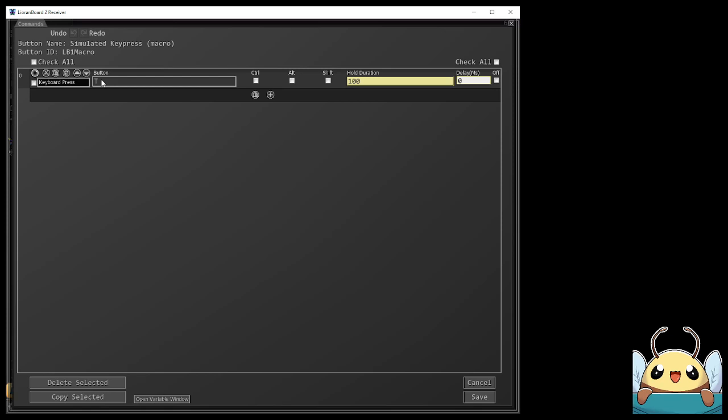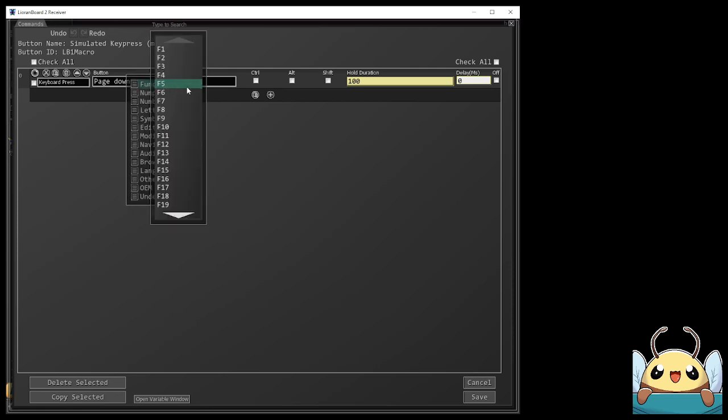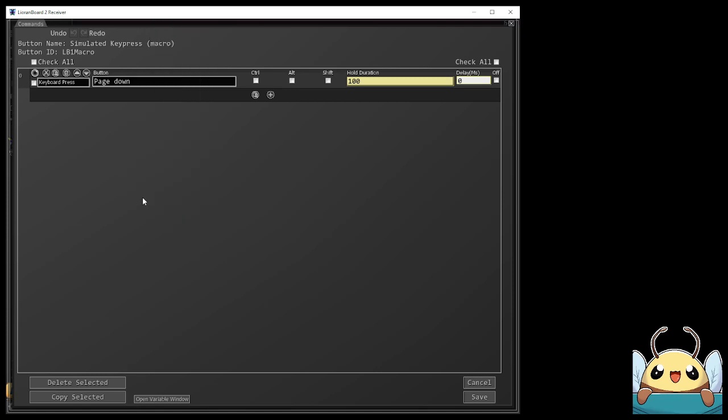The same can also be true for the escape button, the enter button, a number pad 5, the page down button. It can even be used for function keys that don't exist on a regular keyboard, going all the way up to F32. There are also modifiers for the Control, Alt and Shift keys, and then the hold duration is in milliseconds. The standard hold duration for a regular key press is somewhere between 50 and 300 milliseconds, so 100 is perfectly fine. Please note that when playing games, a lot of the times these won't work because of anti-cheat mechanics built into the game.